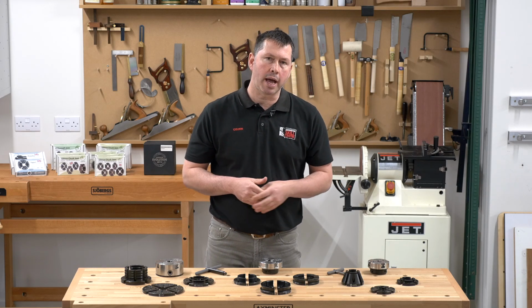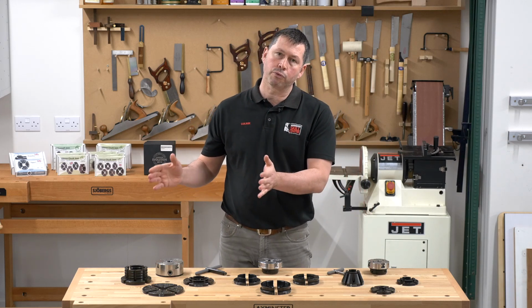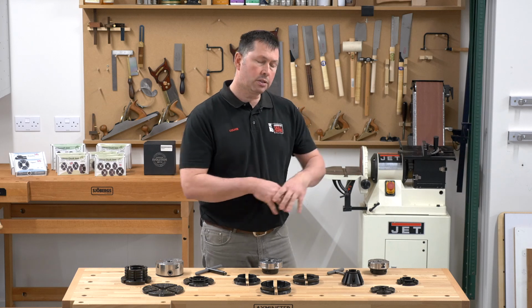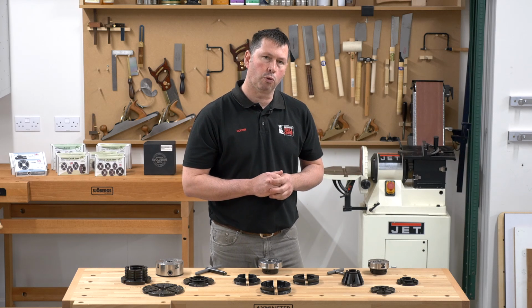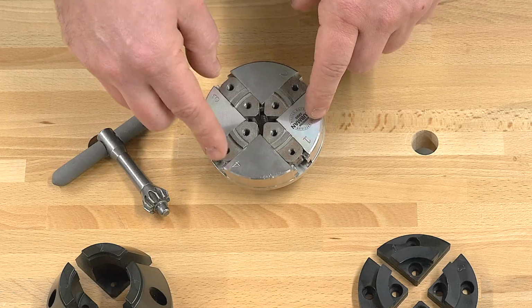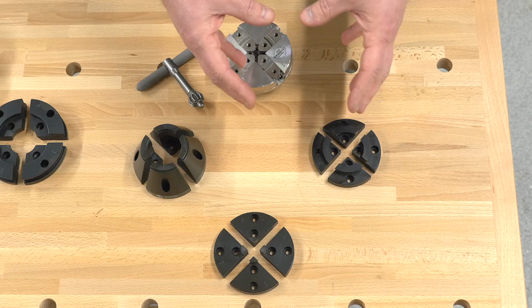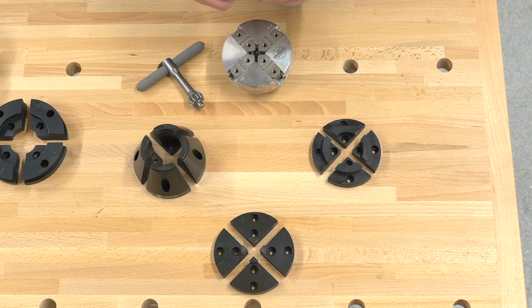So what I'd like to do now is just start by looking at the 80mm version and work our way up through the sizes of chucks and start looking at some of the jaws available for them. Okay, so here we have the 80mm chuck. And as we've already said, it's attached with its safety jaws. And I've just picked out 3 of the jaws designed for the 80mm chuck.